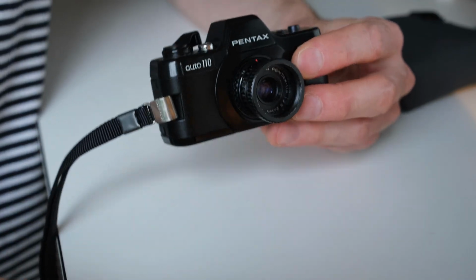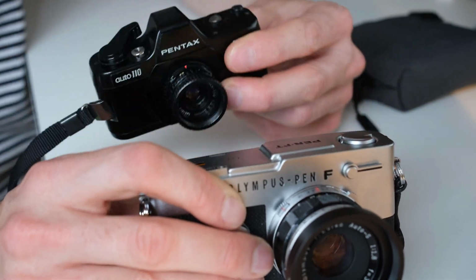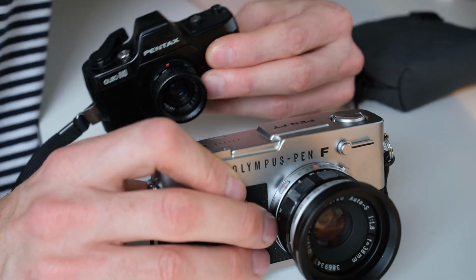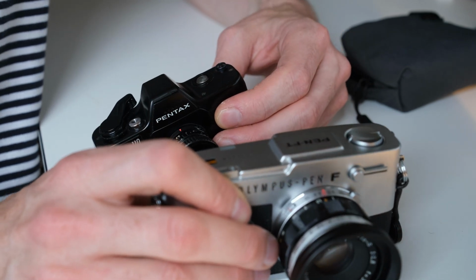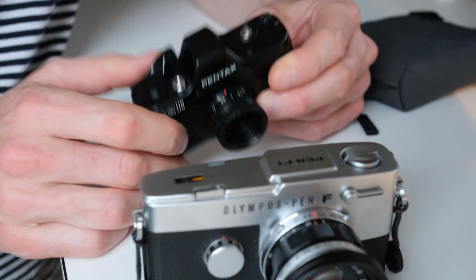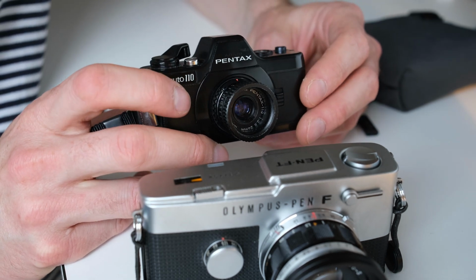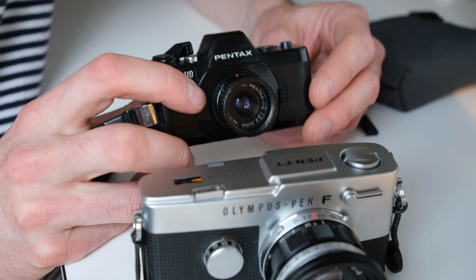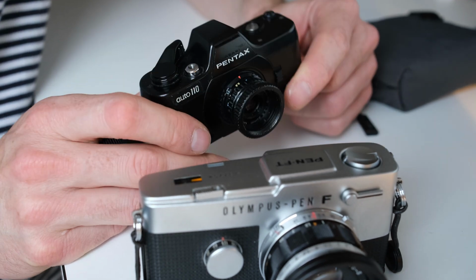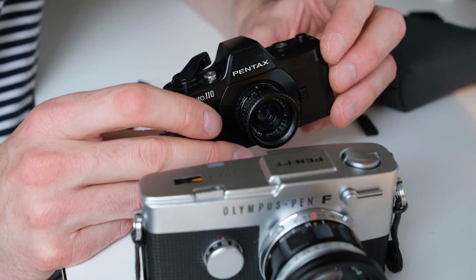So yeah, pretty minimalist setup in a way, but also I brought 3 cameras with me, which is quite a lot, but since they are all very light and relatively small, it was no issue at all carrying it around all day, walking the whole city basically. So it was a very nice trip to Naples in my opinion. I really enjoyed taking a lot of pictures there, because there are a lot of very nice subjects and buildings to photograph. So I would definitely bring film cameras again on a trip like that, since I really do enjoy the experience.